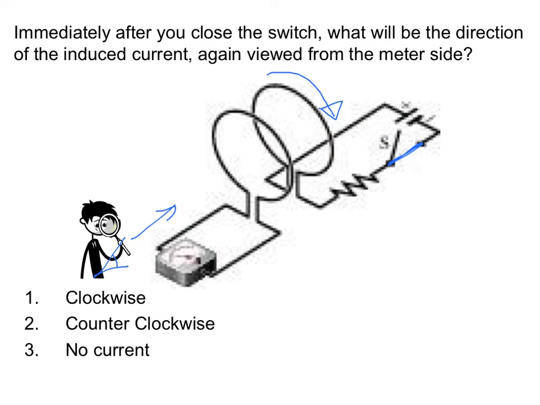Here's another hint. As this current is produced, it produces a magnetic field through the center of this loop, which is directed like that. That's the external magnetic field that's created by this loop. Now, since this loop here is so close, it will also experience a magnetic field on the inside pointing to the right. Think of that as the external field that's imposed on this loop. And what happens when you close the switch? See if that helps you.